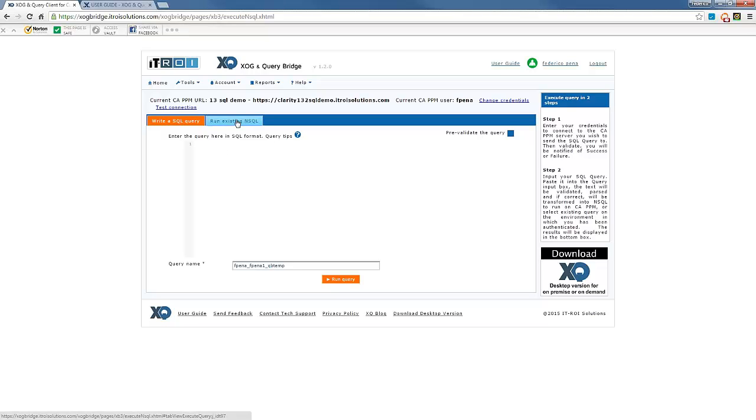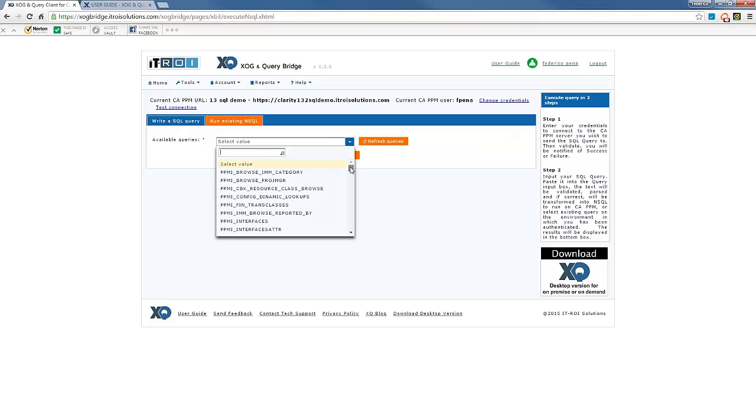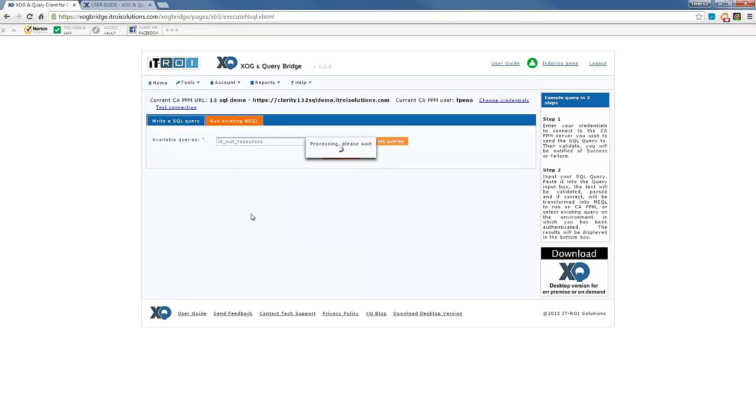Okay, or you can take a look and look for your existing NSQLs that you have in your environment, which is what I'm going to do. I'm going to select actually a resources read. So I'm going to look out for something around resources. So this basically is my list of all the NSQLs that I have within inside of my Clarity environment. And I'm going to say I want to grab my NSQLs.